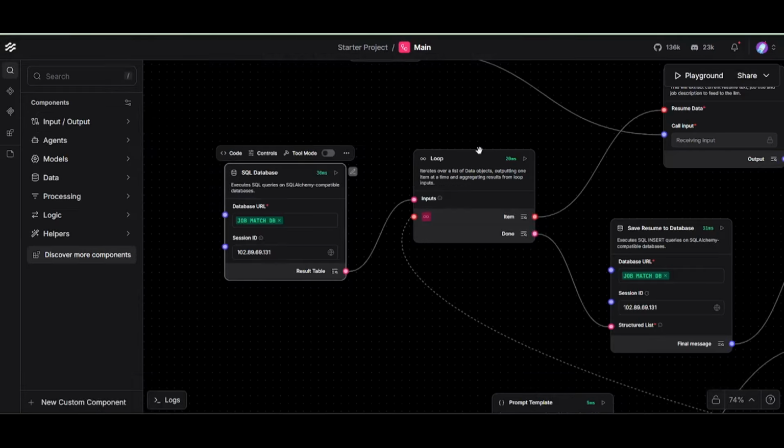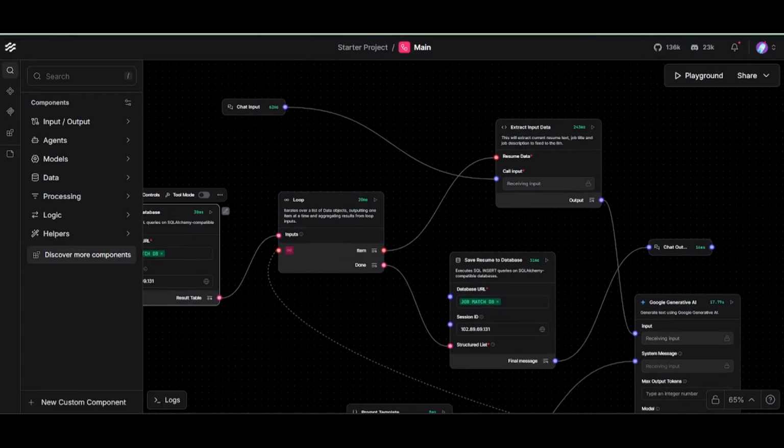So when we save it, we are going to get that base64 encoded string. Then we have a for loop. This loop is designed so that when the user has a lot of resumes, we can do it once, and our AI will just keep going through it and analyzing it, and then save the final result as a JSON file. On each item, the last one will be empty because it is done.